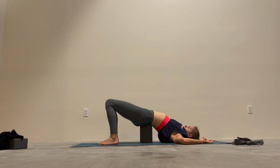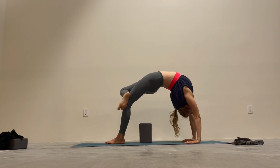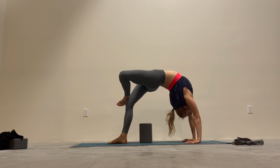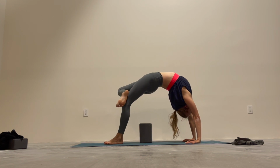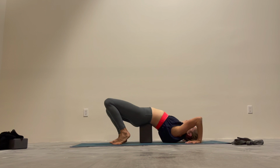You can rest on the block, the hips heavy on the block. If you want to do it again, maybe hands up by the shoulders there, and then you just push yourself up and stretch out one leg at a time while you put the ankle across, and switch sides afterwards. Push and lengthen, push and lengthen. And then you just come down, take rest.